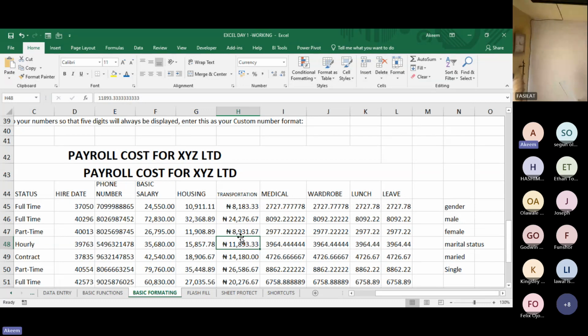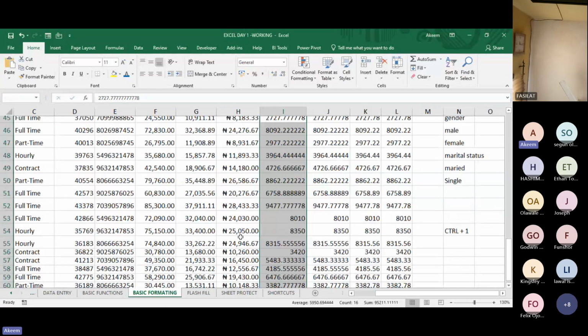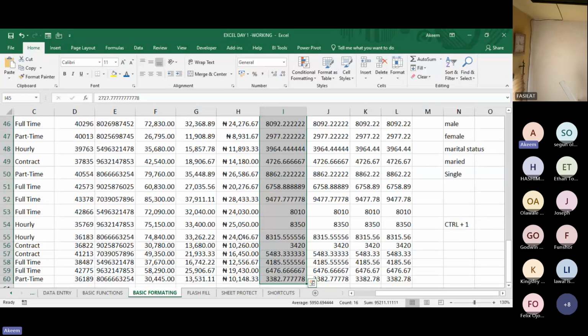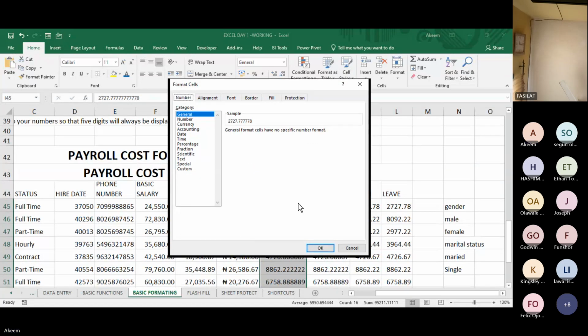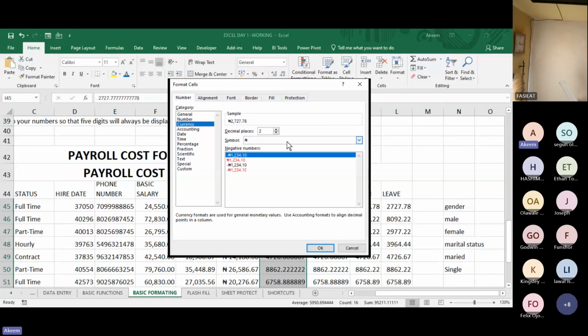If you use 2016 till date, you are going to see Naira there. But if you use 2007, 2010, you may not see Naira in your options, but you can see dollar. So Ctrl 1, again, I pick currency again, and I pick Naira as a sign, and hit OK.